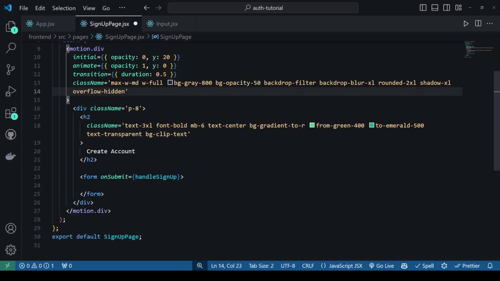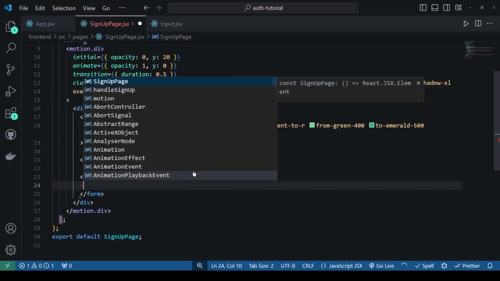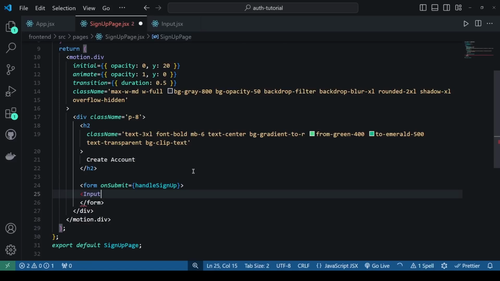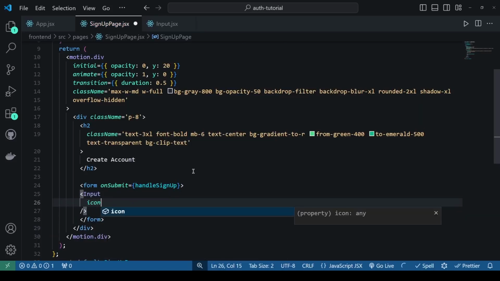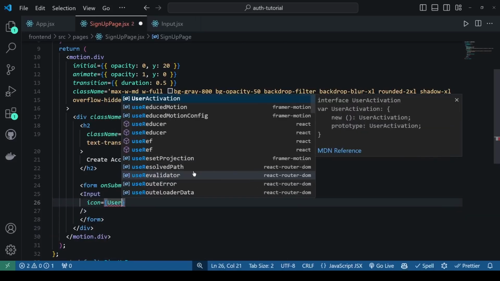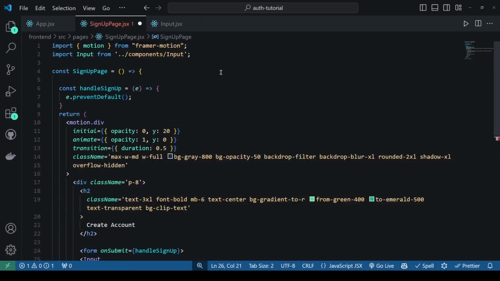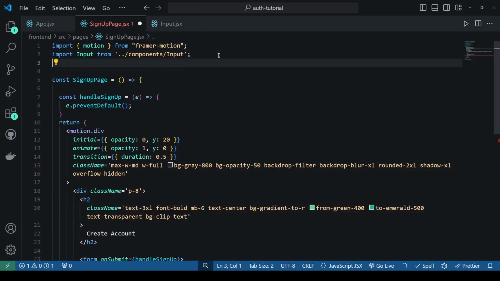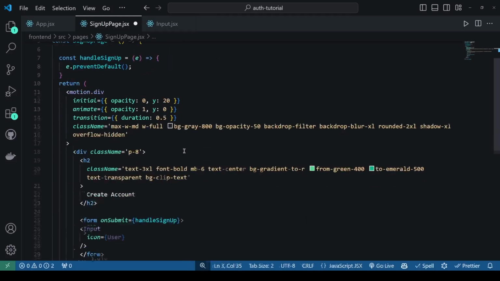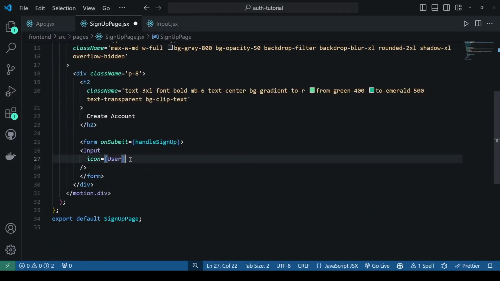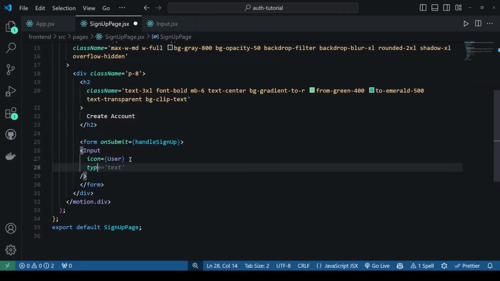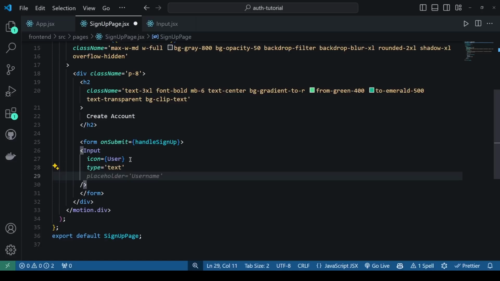Let's try to use one of them in the sign up page. So if I just go here and say give me the input element that I just created, this is going to be taking some props, such as an icon. Let's say this would be taking the User icon coming from Lucide React. Let's go ahead and import it. Import User from, let's say, lucide-react. This is the icon. Then we are going to put the type. Let's say type will be text, and placeholder could be full name.